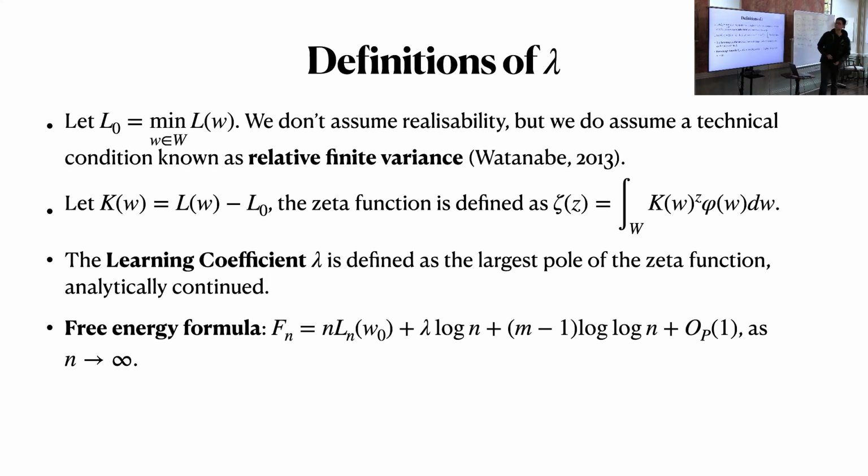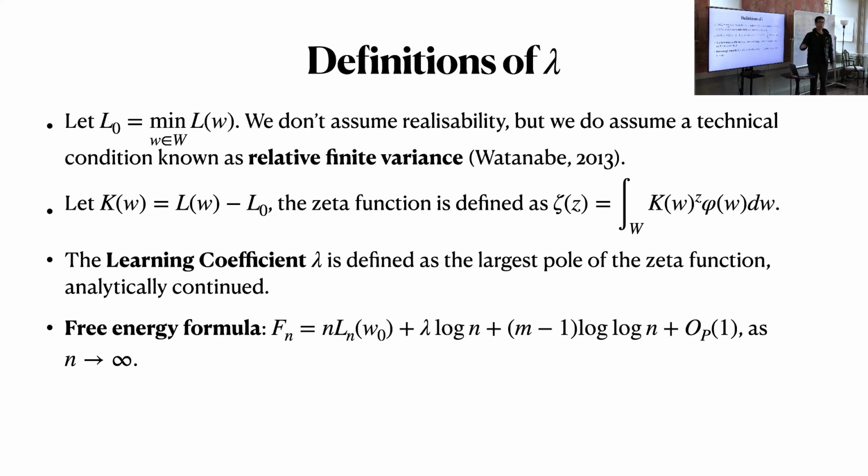We don't assume that, but we do assume a technical condition known as relatively finite variance, as Professor Aoyagi showed yesterday. It is a technical condition needed so that we can control the fluctuation of the potential energy L from its empirical version, the loss Ln. Okay, that's going to be the extent of caveats and assumptions that I'm going to talk about. But feel free to talk to me and read the paper for more details, or quiz me at the relevant section.